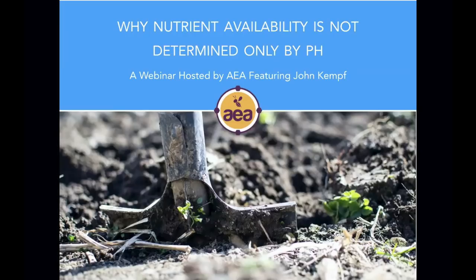Question from John Haywood: what is the best way of measuring the biological availability and activity of the soil? I would love to have an easy answer, but there isn't a laboratory assay that I am aware of right now that gives us the type of information we need to make good management decisions. What we're really looking for is a report that identifies both the different types of species present and the quantity of each species — and I'm not familiar with any laboratory assay that does that at this moment.